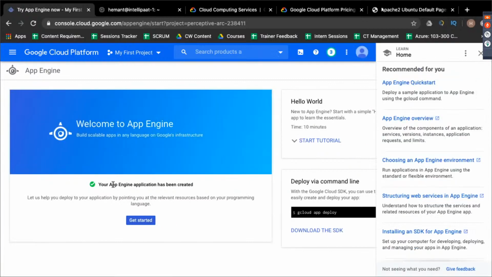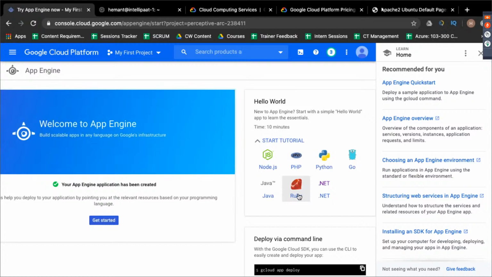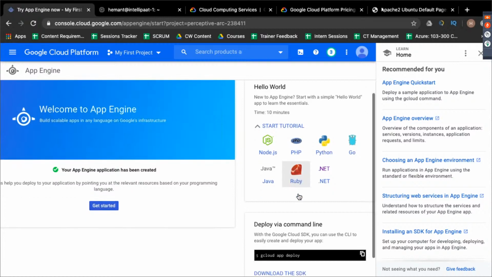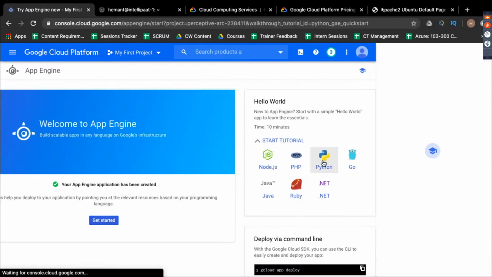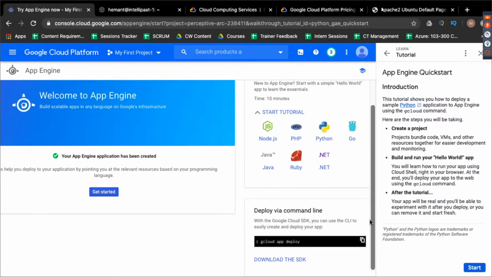It says that your App Engine application has been created. Great. So let's first go ahead and go to Python. Here I'm going to show you how you can deploy a Python application like we just did, right?